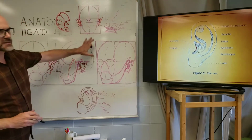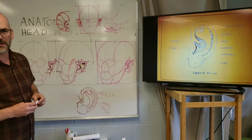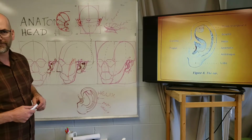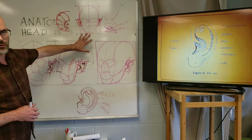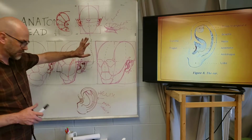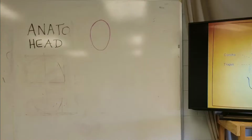Can anybody see over all the gobbledygook? Are you able to kind of see through it, or do you want me to start over again? I'm going to draw a little bit of the shoulders and the neck. Do you want me to erase this? Yes. Okay. I'm going to erase it a little bit.